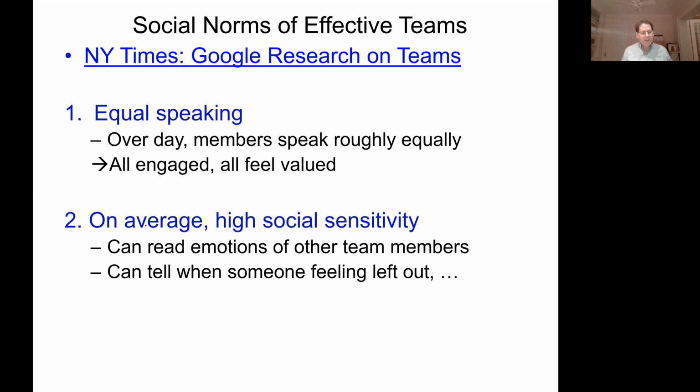I'm going to end on this slide. We'll talk about this next week, but it would be useful if you go and read this article. It's the New York Times article on Google's internal research on teams. Google set out to figure out what made some of their teams more productive and higher performing than others. I'm not going to talk about it right now. I'll end there, but read it, and then we'll have a discussion about this on Wednesday.